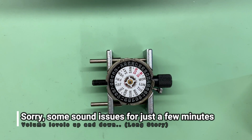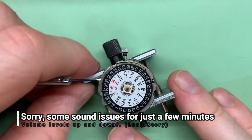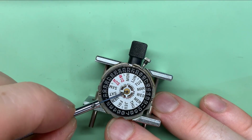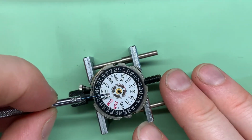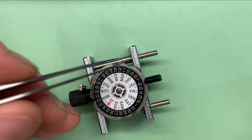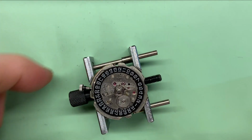Okay, we'll start off with the calendar works and take those off, and then we'll turn our attention to the movement itself. First of all, we have the usual Seiko C-clip, and I just like to prise this very gently just to start getting it up. If you prise this too much, it jumps. Luckily, I can find it easily enough. And then we can remove safely the day disc.